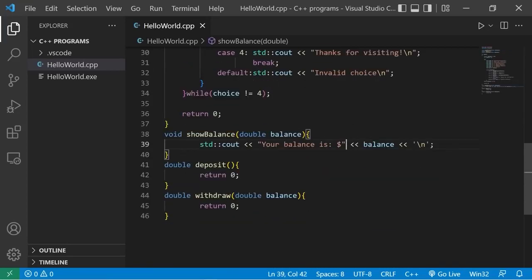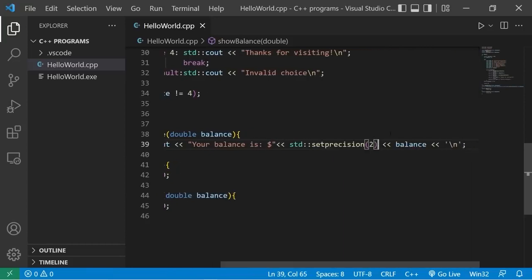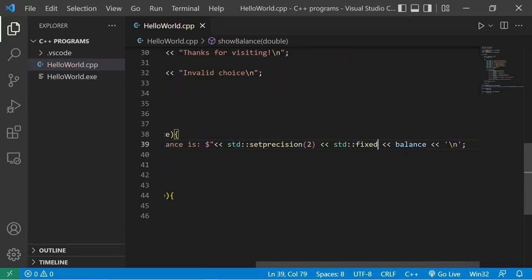I'm going to make this change after the $. Standard set precision, pass in 2 for 2 decimal places, then add standard fixed. This will display our balance up to 2 decimal places after the decimal point.